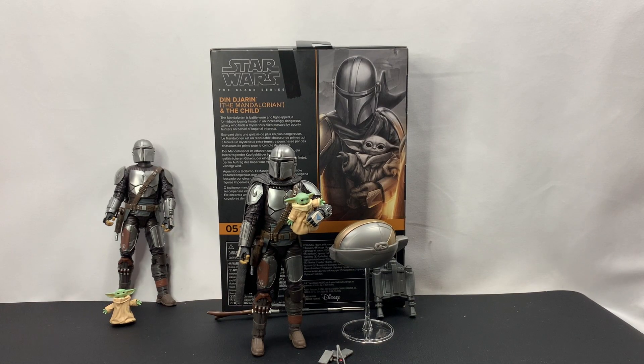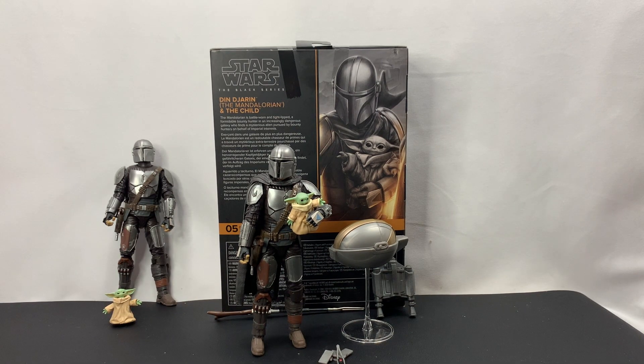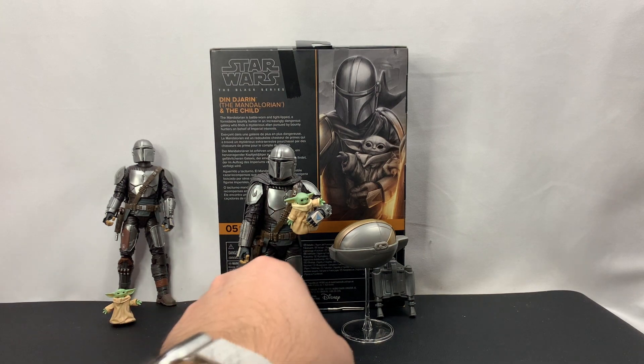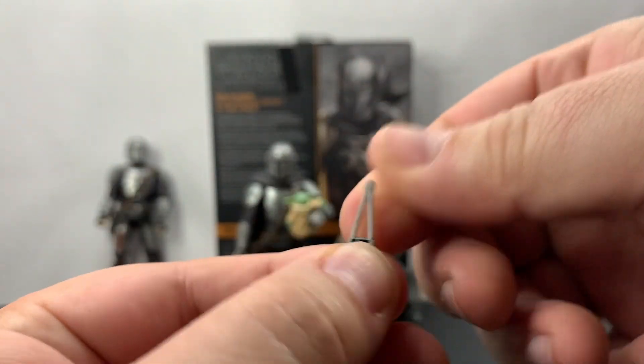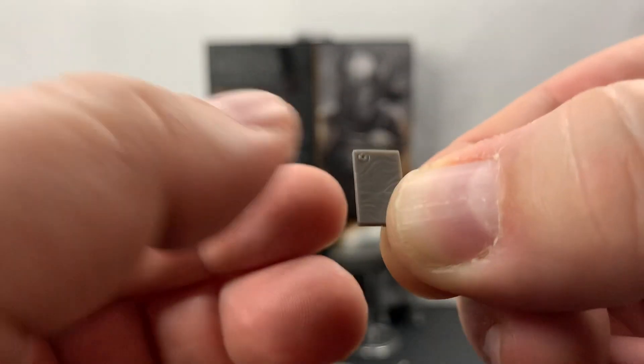Alright, so we got everything unboxed. As you can see, we've got the actual figures here. For comparison, we've got the standalone Child or Grogu, and the normal Beskar version of Din with the helmet that does not come off. Let's first take a look at some of the accessories. The tracker — I think this is pretty cool, I'm looking forward to seeing what it looks like with him holding it. And then we've got the Beskar, which is freaking tiny — which you'd expect. You can kind of see the Imperial symbol right there. We have five pieces of Beskar, so that's pretty cool, but they are tiny.